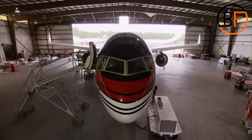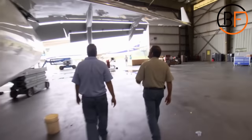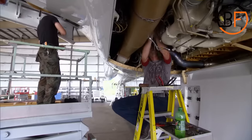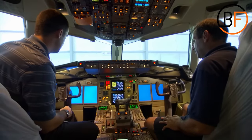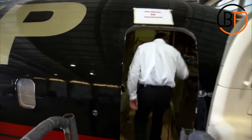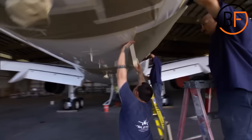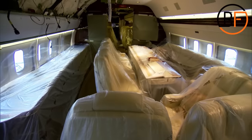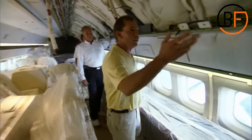Donald Trump decides when to take the plane to be serviced. The maintenance facility usually has to work two shifts to get the plane ready for the next trip, as they only have about three weeks to do the routine inspection and make the necessary upgrades. Every 18 months, the pilot has to do a major routine inspection as per FAA requirements. For example, in 2013, Trump wanted to install a Wi-Fi system on board. While the crew worked on the inspection, another crew was installing the wiring for the Wi-Fi system. Trump also wanted the seam in the floor in the galley moved to the corners to render it invisible — that's how much attention he pays to minute details.